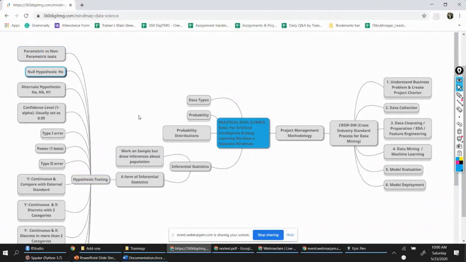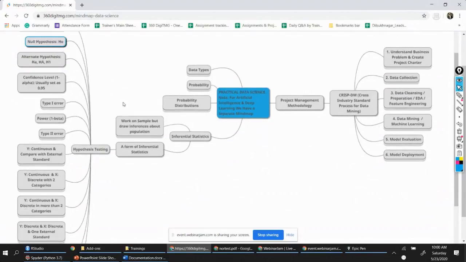And always the null hypothesis is the no action scenario, the default condition. Then we also have to come up with an alternate option, that is called the alternate hypothesis. The tests that we are doing have to be done at a certain confidence level, which is given as 1 minus alpha. Industrial standard is 95%. This is where your value should lie. The results that you are getting should lie in this region.